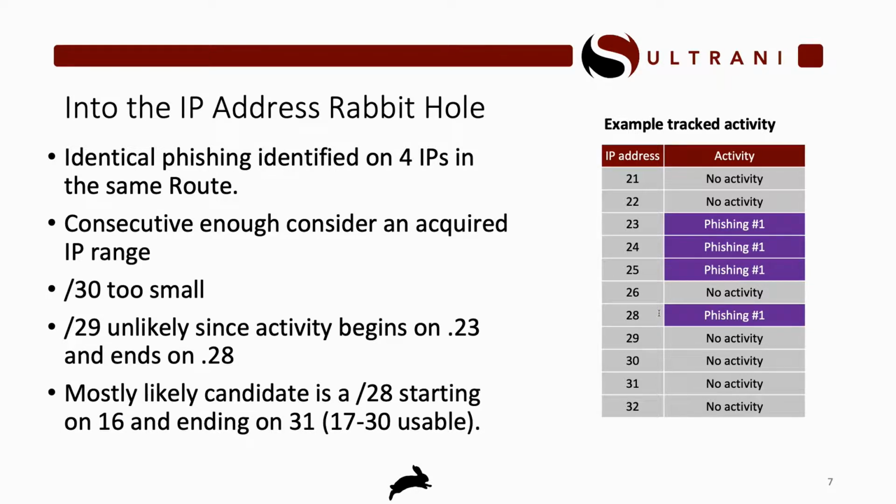There might be other parts in here. Plus, that's a cost. I can go out and determine the cost for a /28 in the darknet market and figure out, okay, if the criminals acquired this through a service, how much would they have paid? If they did it directly, how much would that have cost? If you're curious, it's about $20 to $25 an IP address. There's not really a discount if you buy in block.